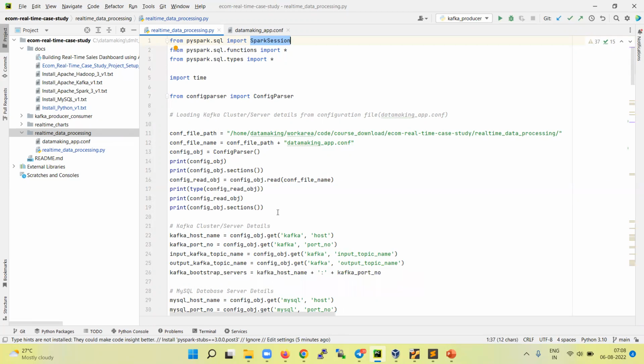Pari, sorry to interrupt. As you mentioned, first the Spark session will give the instructions to the driver, right? So the driver will communicate to the executors and the cores to perform the task. Am I correct? Yeah, correct.